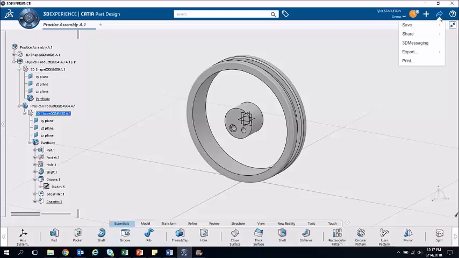Local save happens automatically, and essentially it's creating a temporary save file for your part on your computer, so that if CATIA shuts down, or you accidentally close out without saving, it's always going to keep the changes you made in your last session. So if I were to close this and open it again, a little dialog box would pop up asking if I wanted to restore my last session, which would take me to where I left off with my model.